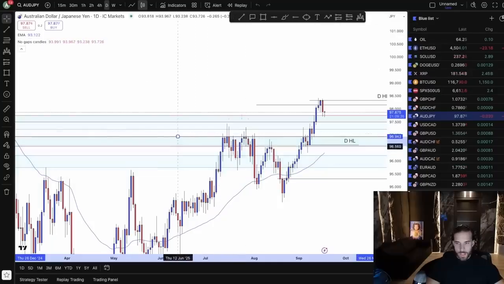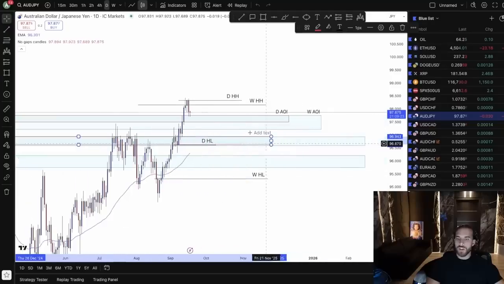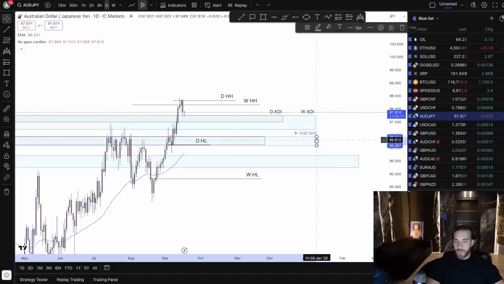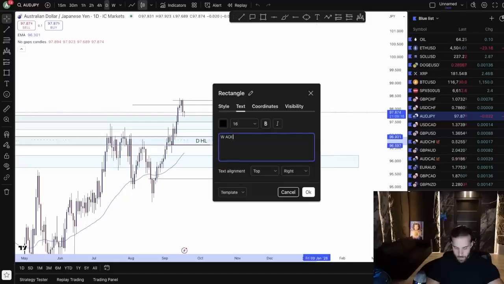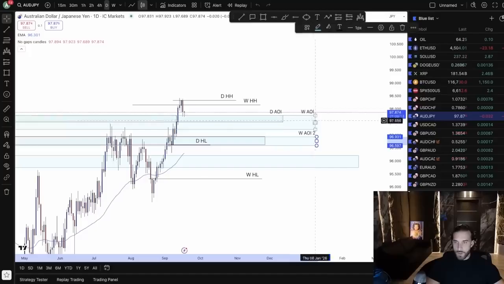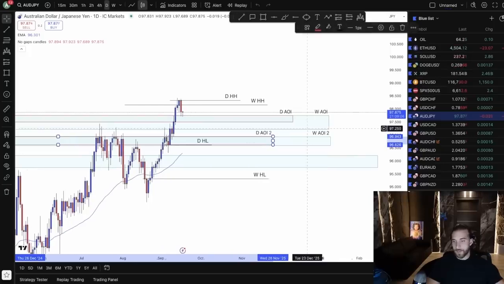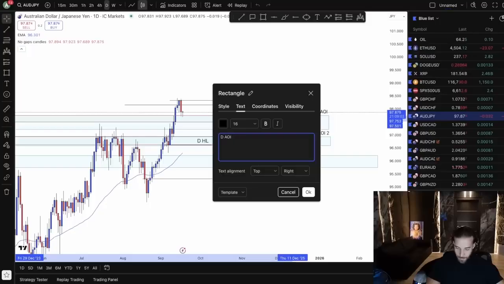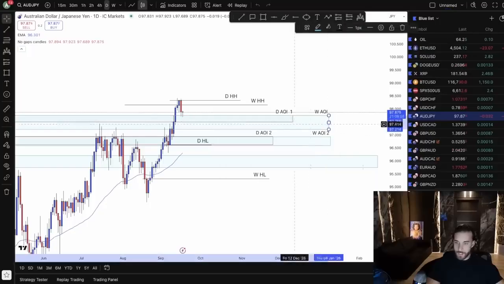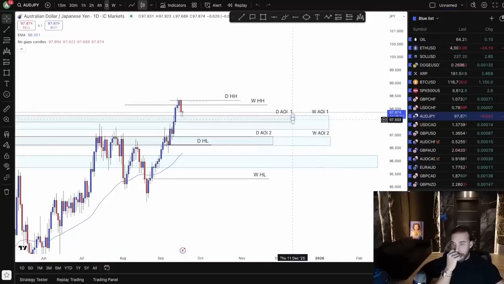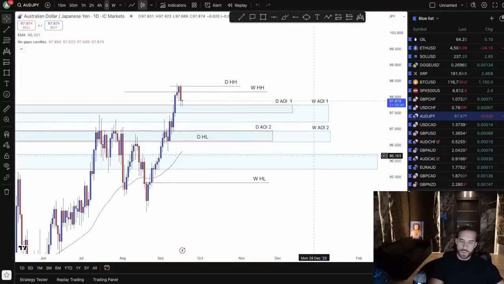We have another area of interest, and what a coincidence, we can also align that with our daily higher low. Well, would you look at that? Weekly area of interest number 2 happens to also line up with our daily area of interest number 2. So now this right here is pretty much a perfect coincidence, right? I wish I would have known this before I even started this analysis. It would have been easier because I could have separated the areas of interest and stuff like that. But this right here shows you how areas of interest from the weekly and the daily happen to align for this example. We're going to go through all those examples where they don't.